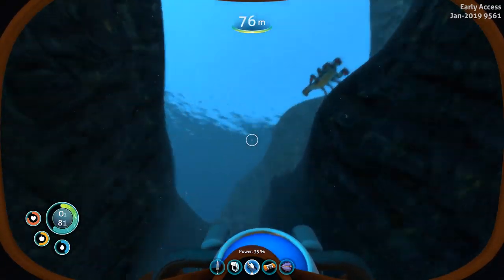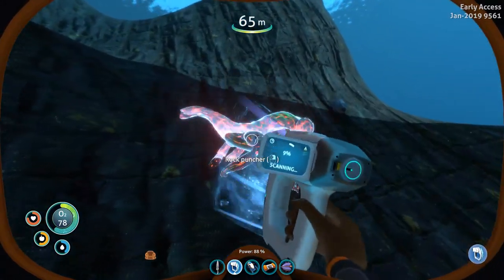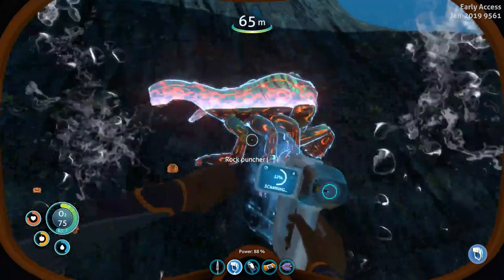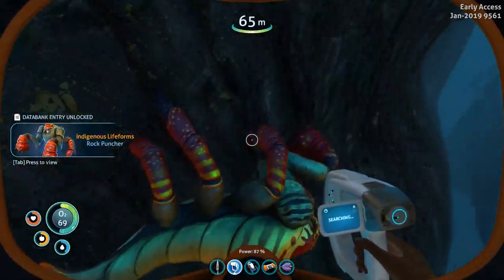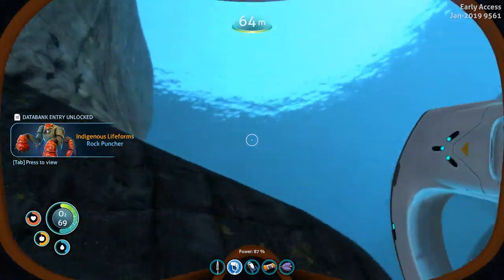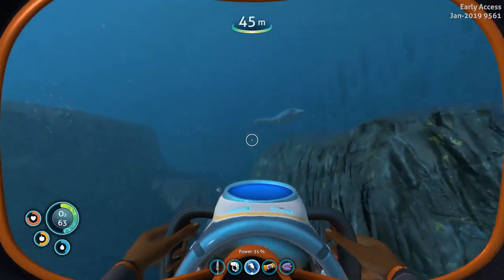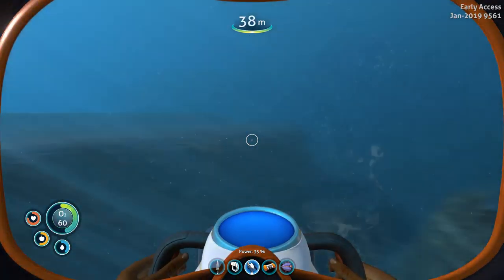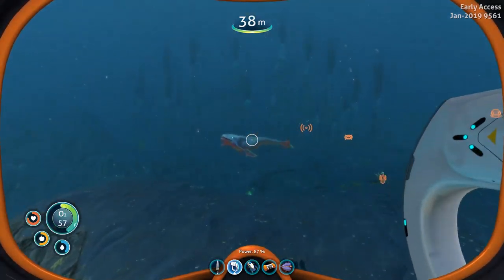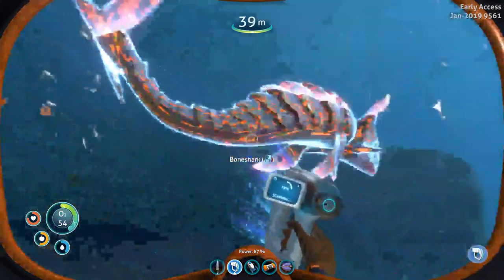Well, I found it. What's that? They put the rock punchers in! Oh, it's a bumble crab. Nice. Oh, and they have bone sharks again. Oh, we found something new. Hello, bone shark. Is it actually called a bone shark? Ah, it's actually called a bone shark.